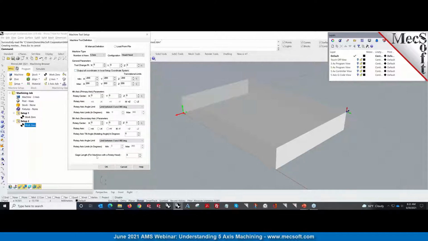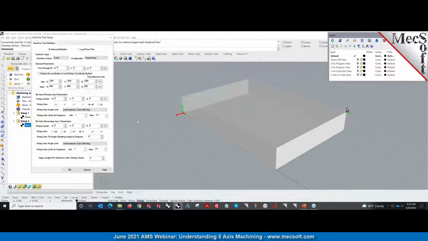Okay, let's talk now about the output of the coordinate positions and the angles. This is something Don alluded to, and I want to delve into it a little bit deeper here. We see three classes of machines out there. Some of the older controllers, which we consider do not have integrated controls, do not understand how all of these three or five axes interact. To handle those cases, and this applies only to head configurations, if you have either a head or a table head configuration, you will have to define something called the gauge length, which is basically the distance between the pivot point and the tool tip. The reason we need that, I'm going to talk about a little bit deeper here. So the gauge length defines that length, and you saw the graphic that Don showed. Let me talk about that here.